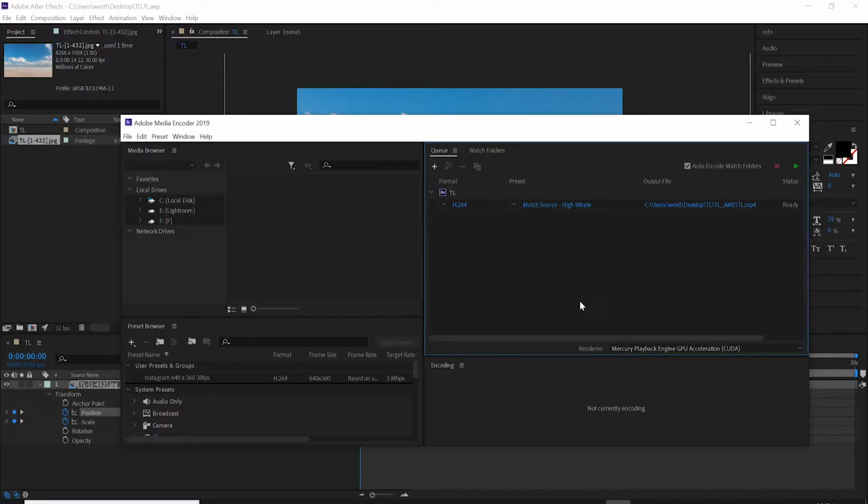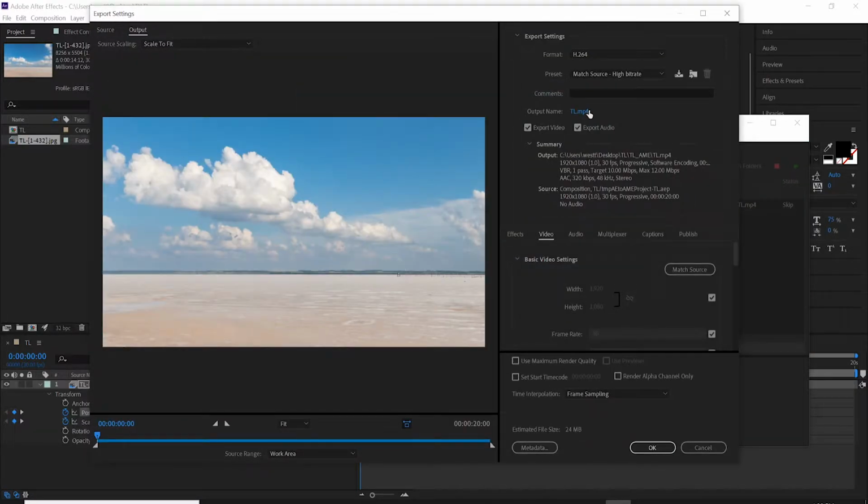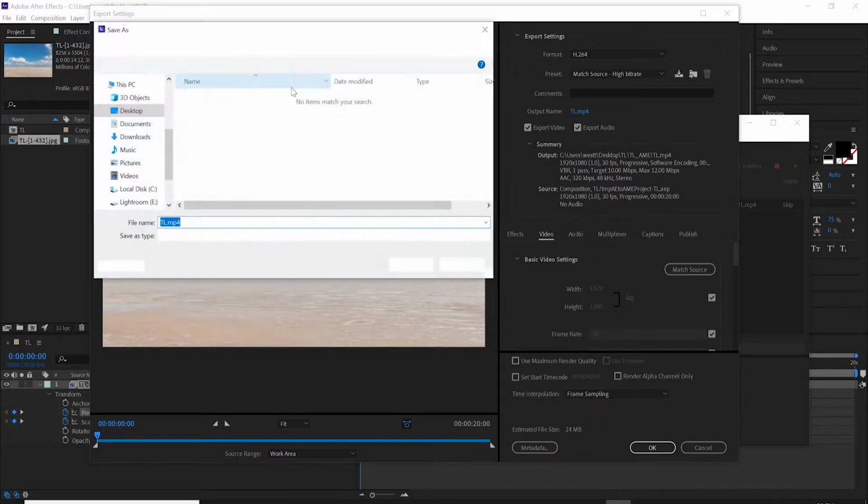Click Match Source. You can change the save location and the file name.